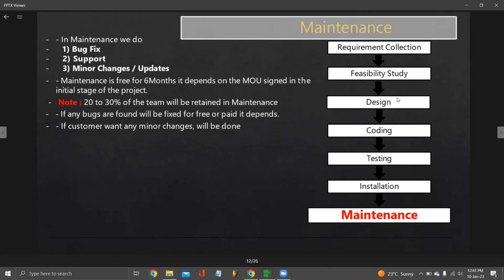Then comes your design. Now when it comes to design, we have gone through yesterday that we have two levels of design: high level design and low level design. High level design is at the architectural level, server level architectural designing, and also request level architectural designing: basically how your request will go to the server, how it will get served, and how the response will get generated and served to you. This is how we understood high level designing.